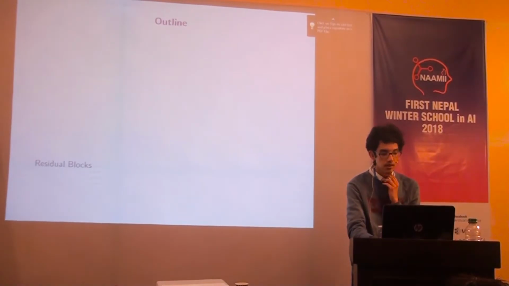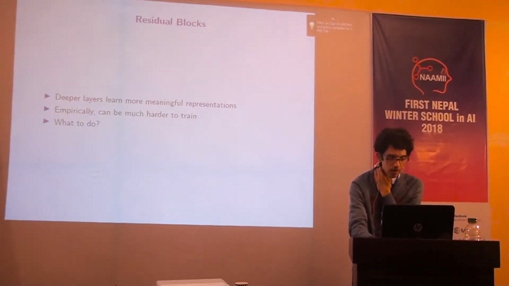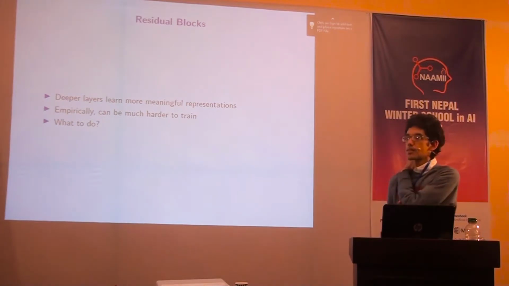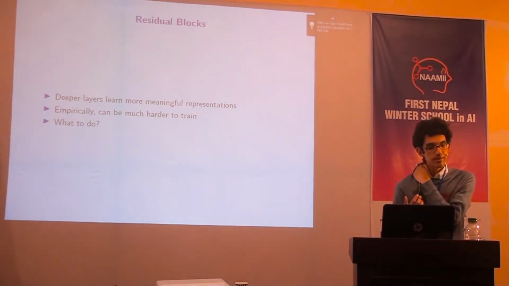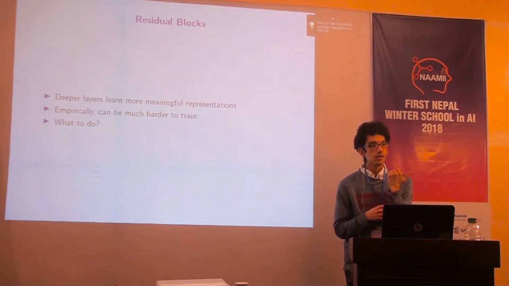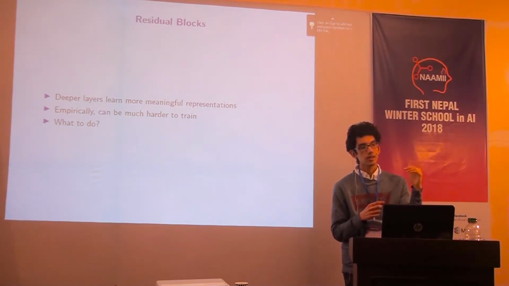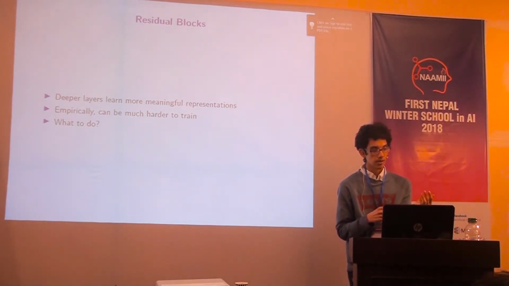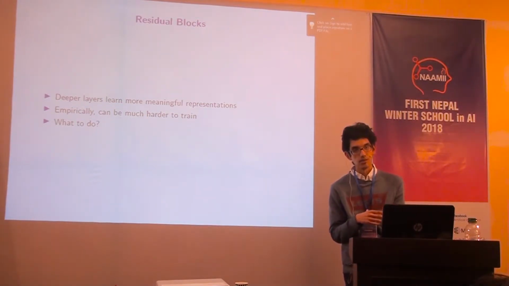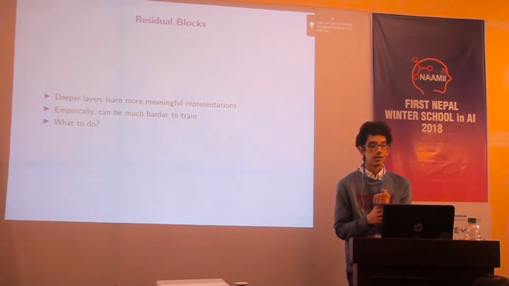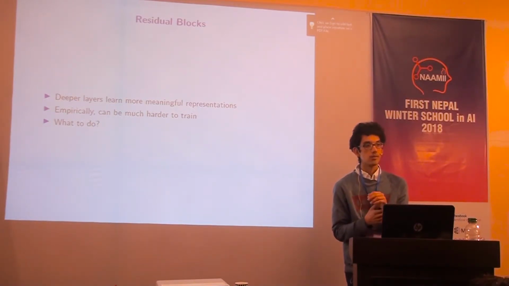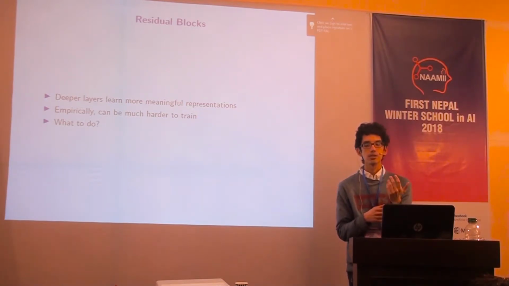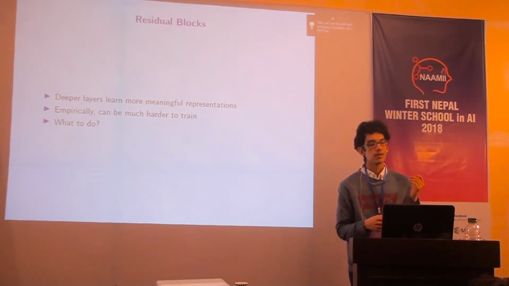Okay, and then last, I want to talk about residual networks. This is the dilemma that the literature tries to face. On the one hand, at least up to this point, it had been documented that the deeper you got, the more meaningful the features seemed to be, and the better your performance was when you got it to work. But then it was much harder to get it to work. Either it required much more training, or it was much more sensitive to hyperparameters. It was one of these things that people imagined should be possible, but it was really hard to get to work in practice. So that's the dilemma.